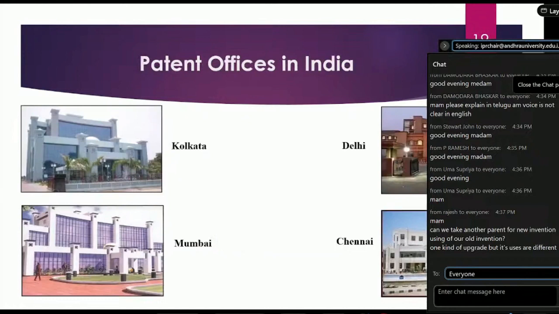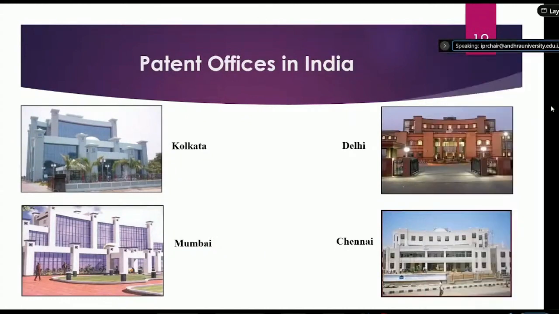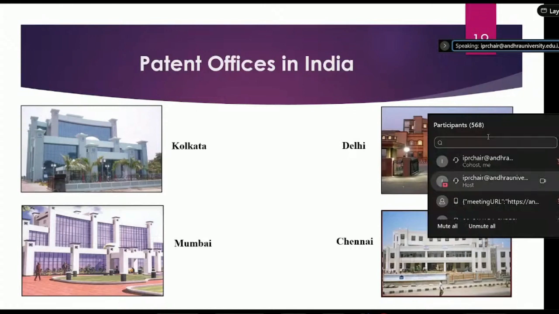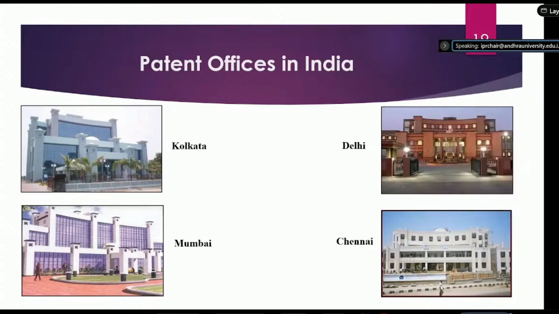These are the patent offices in India: Kolkata, Delhi, Mumbai, Chennai. The head office is in Kolkata. The PCT application will be handled by the Delhi Patent Office. Your patent application from here, from Andhra Pradesh, will come under the jurisdiction of Chennai. You have to file it in Chennai. If you file it in Delhi, they will transfer it to Chennai. So there are certain jurisdictions. Southern India files in Chennai, western India files in Mumbai, northern India files in Delhi, and the rest of India files in Kolkata, because that is the head office. But that does not mean that you can file in Kolkata for southern India; they will transfer it to Chennai.